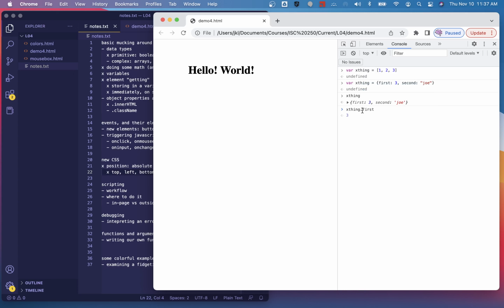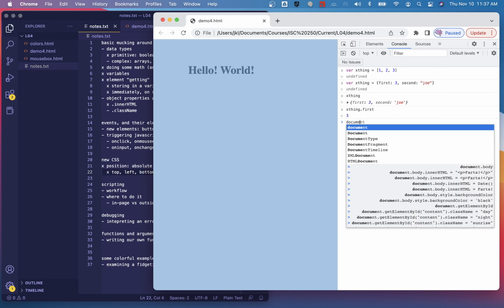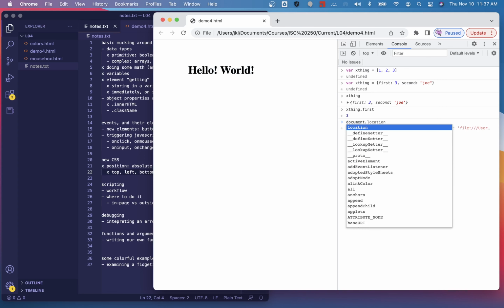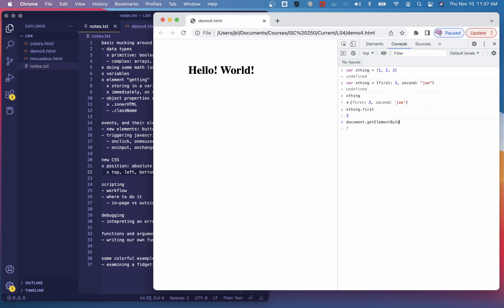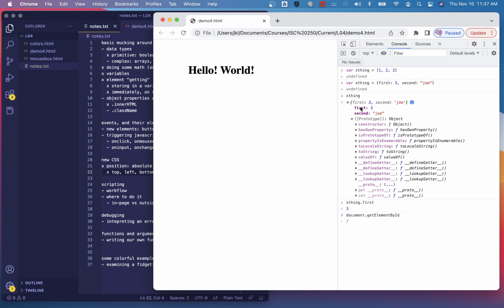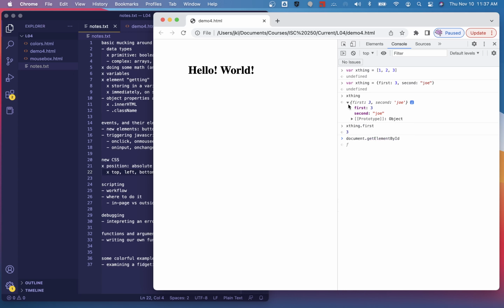Aha. We've seen this dot notation before, right? We see it in document. Dang, typing is hard, especially on a shitty keyboard. Document dot getElement. Oh, dot, right? We just made a generic object and threw some stuff into it, but we're already seeing the parallels of, okay, document is really just a big pile of complex information named. It has variables, it has functions. Wow, you can dig in deep, right? This simple object I made is actually a fairly complex thing under the hood, but we don't have to worry too much about that. The idea here is that you can make objects just as much as you can make arrays, and they are both the same idea of capturing complex information together.